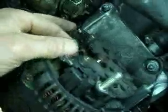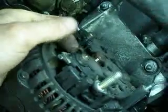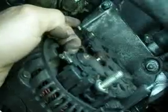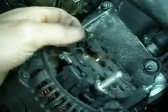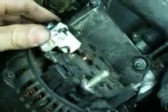So to fit it, just replace it back in there. So it just fits in there, and then you can see the brushes are pushing nicely against the slip ring. And reassemble it all. By the way, there's a little contact tang here where the current is picked up. So I just bent that out slightly just to make sure there's a nice contact and keep it clean. So then the new brushes holder goes in place, like so.